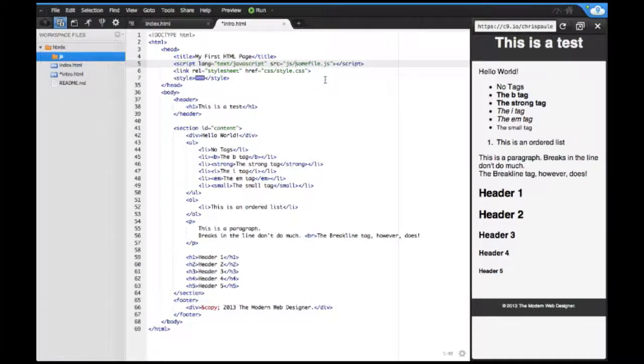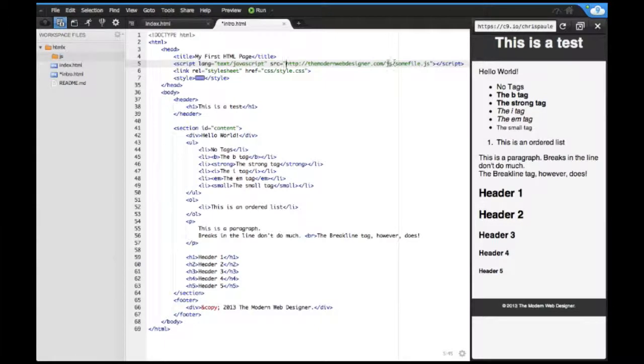And that's different than writing out themodernwebdesigner.com/js/subfile.js. Say that's where our file is, but we are in, like, I run Drupal. That would be what it looks like if we wanted to get to this right here, but we just wrote that relative pointer.